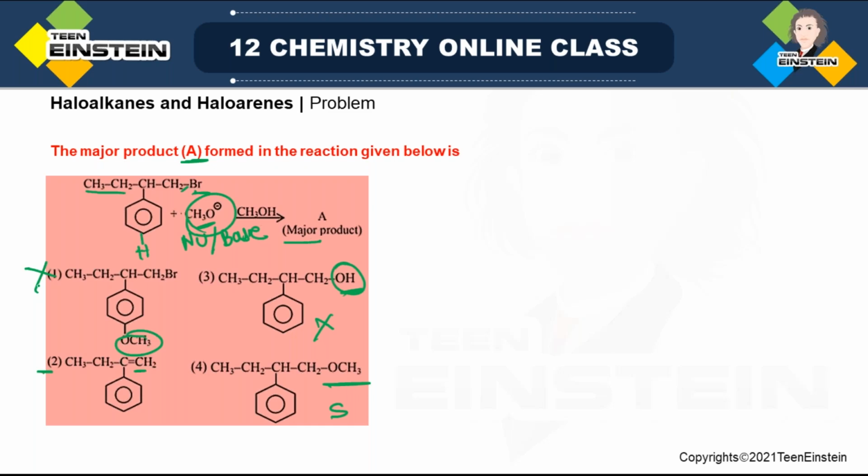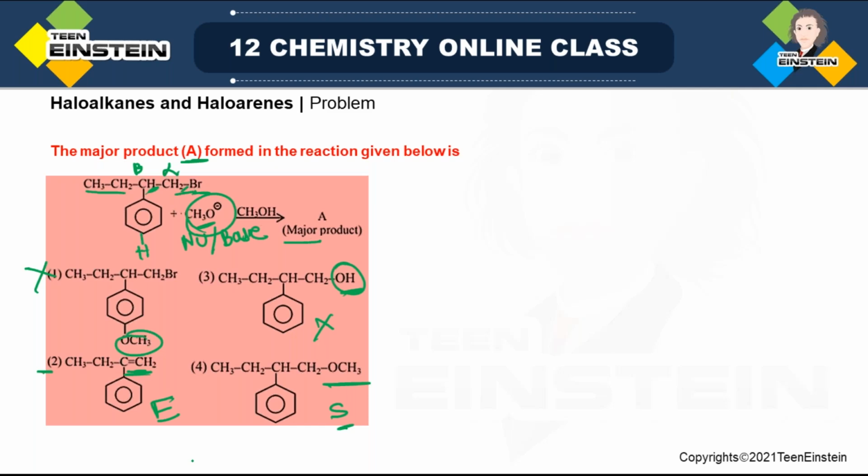But there are two possibilities. If it is behaving as base, then this is the alpha hydrogen, this is the beta hydrogen, this is the alpha carbon, this is the beta carbon, so this is the beta hydrogen. So this C-H bond will be broken, this C-Br bond broken, you will be getting a C=C double bond. So this is the elimination product and this is the substitution product. But which of these will actually be formed?